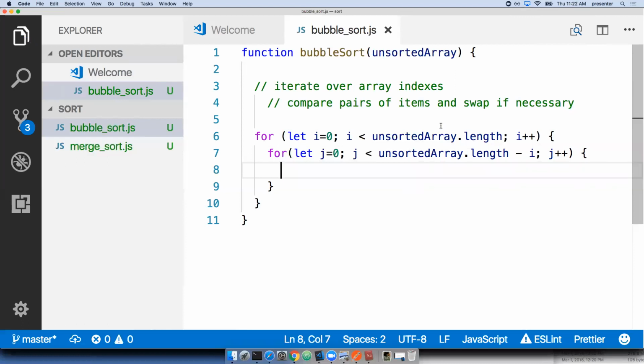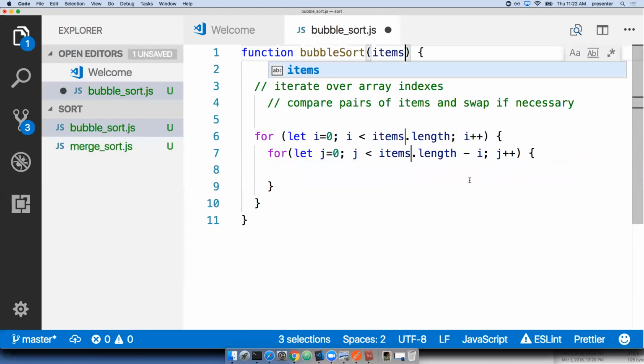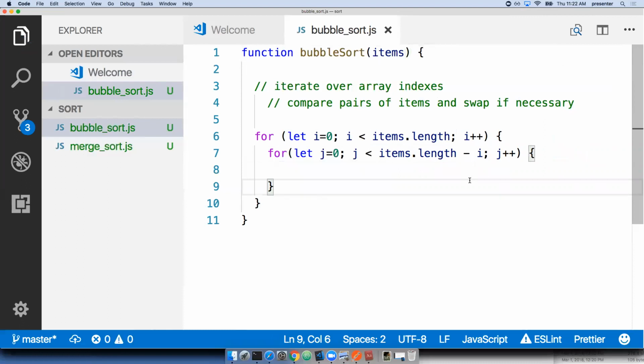Yes. So when we say unsorted array dot length minus i, I'm making it items because that was too long. So in the first loop we're saying item is 0, so item is its index, right? Yes. And j is going to iterate as well. So I'm going to start with 0, although really I probably don't need to start with 0.